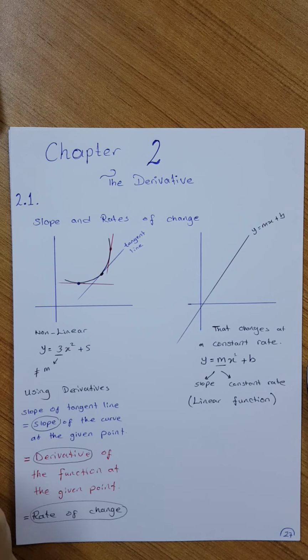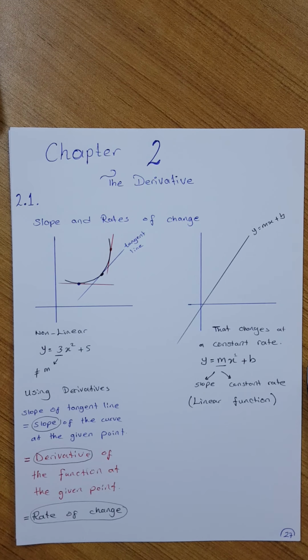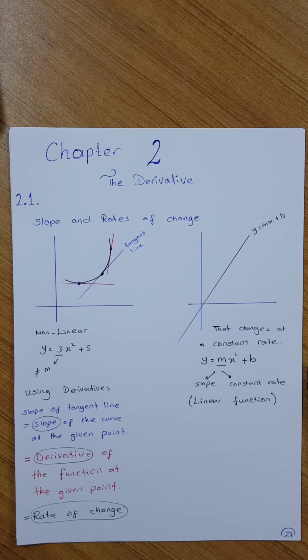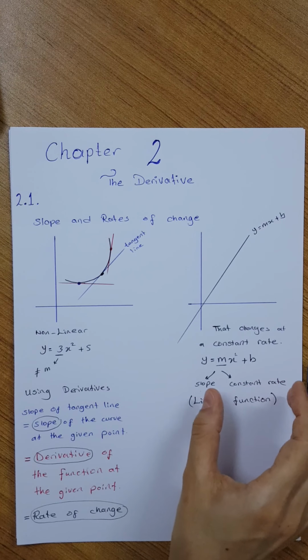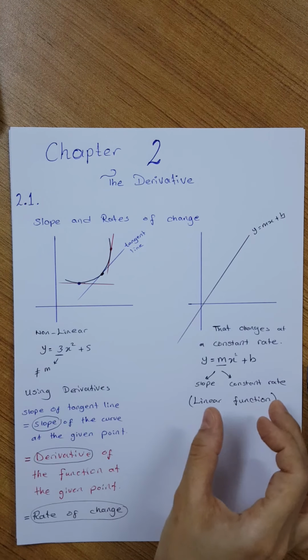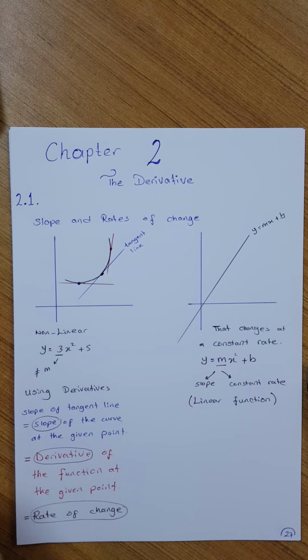Whenever it is required from you to find slope, derivative, rate of change, these have the same meaning; you are doing the same procedure for finding the solution. That is all about section 1. The important thing here is that you know the difference between linear functions and nonlinear functions, how to find slope in linear and nonlinear functions, and you have to know that those three terms give you the same meaning. Finding slope is the same as finding the derivative of the function at that point, and it is the same thing as the rate of change at that given point.